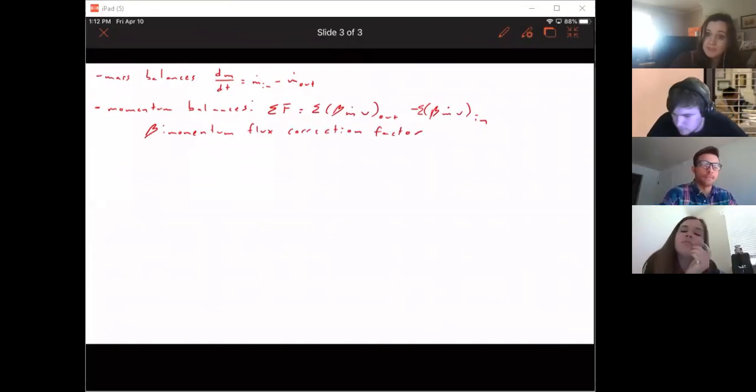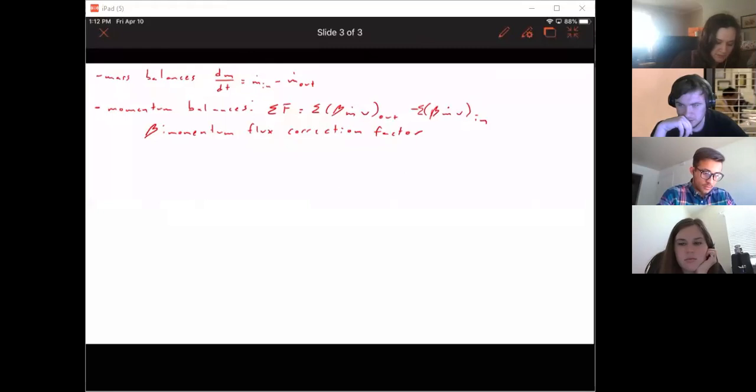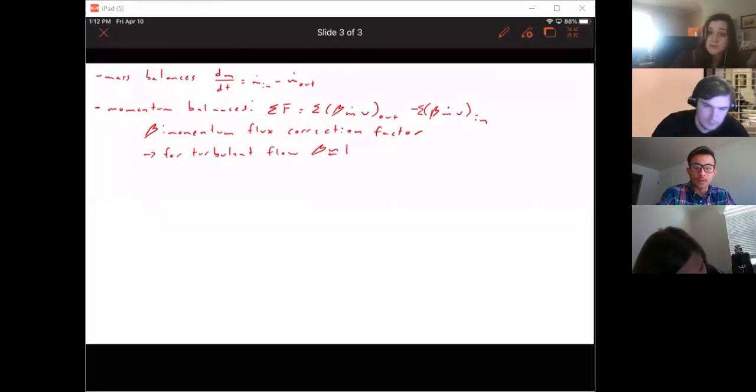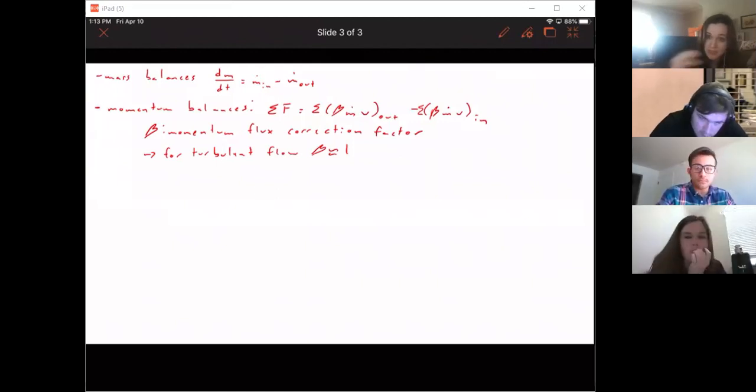And it's there because we're integrating over a v squared term and we're using the average velocity here. And so that makes the integral not quite work out, so we just put this correction factor in. On the homework problems that we did, I always just gave you what beta was, but for turbulent flow, beta is about 1, similar to alpha, the kinetic energy correction factor. For turbulent flow in a round pipe, it's about 1. For a free stream, like a hose or something, it's exactly 1. So that's where it comes from.